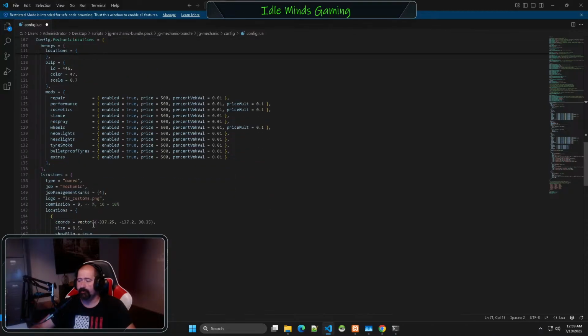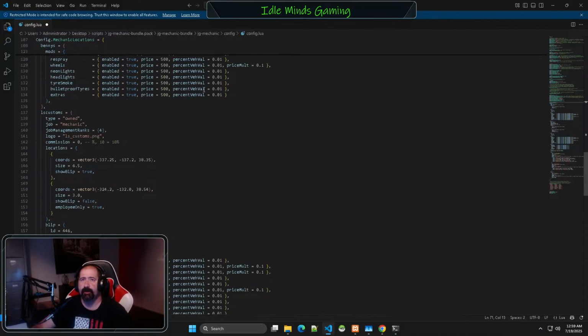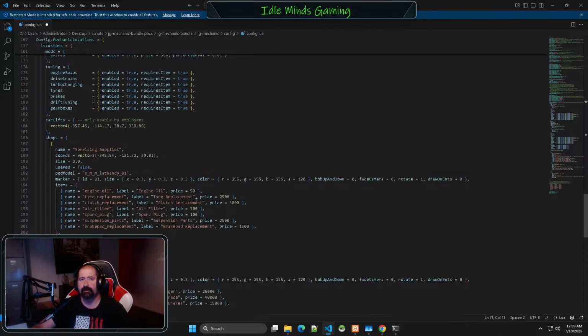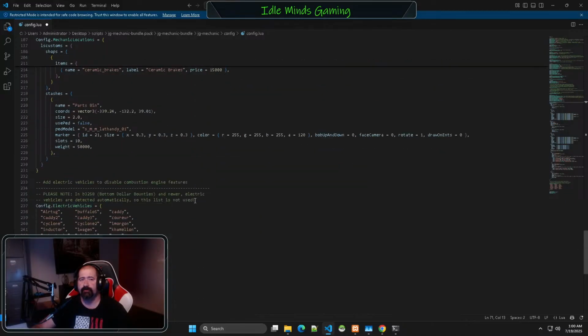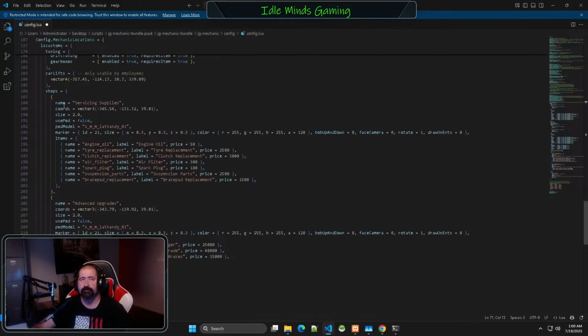Will do that when we go to do the customizations. You set them up. You can decide what they can do, how much they're priced at, and then there's a price evaluation based on the value of the car. So you've got a price multiplier for certain stuff. There's car lifts. You can turn them on or off. Stashes, all the good stuff. Use it if you want to. Don't if you don't. Doesn't really matter.